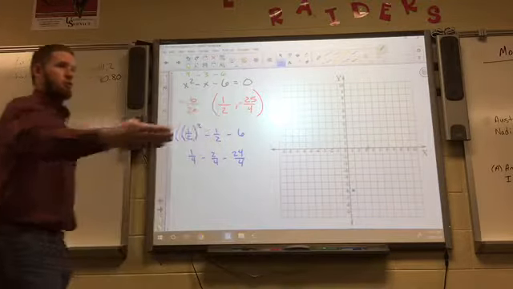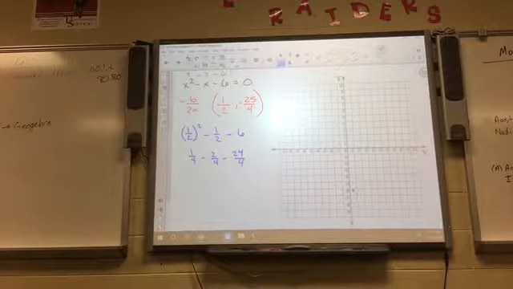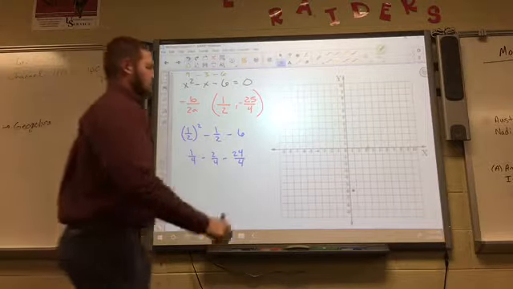So I just skipped over a little bit further and happened to pick the right one on the first try. That's the only way to do that. You just kind of guess your point. The only way to do it is to pick an x value and plug it in and see if you get y equal to 0. Okay? So use some logic.